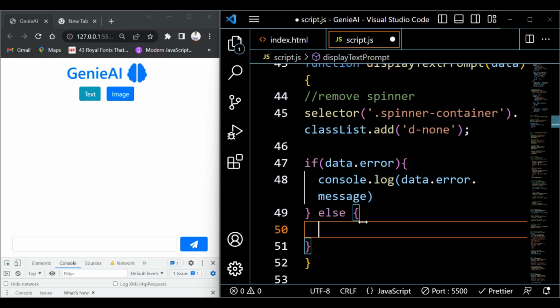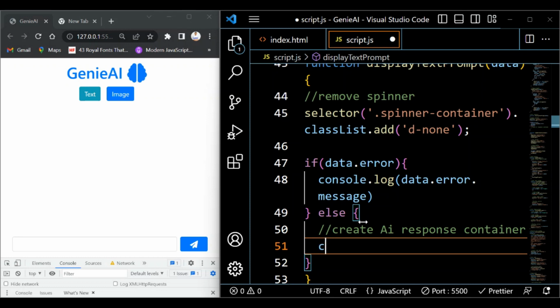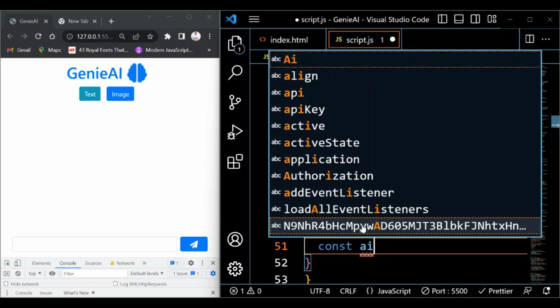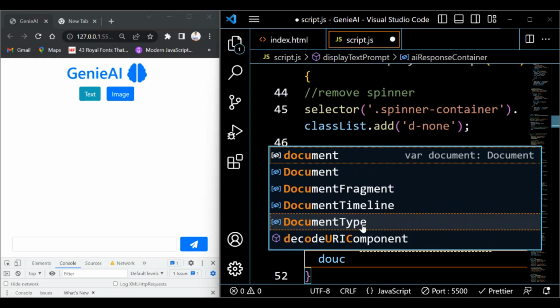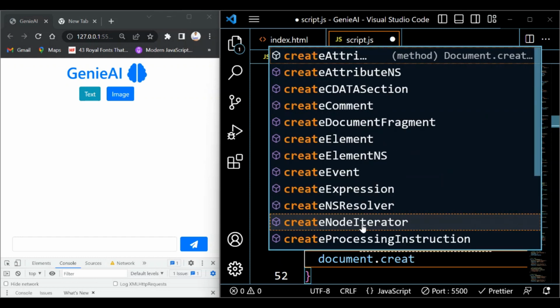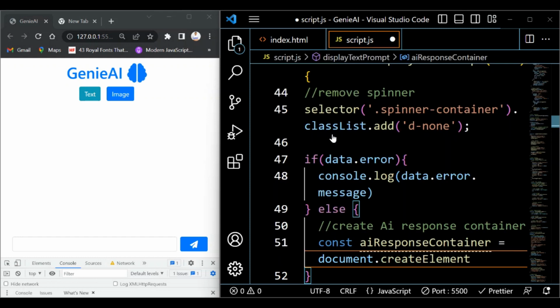So I'm going to say create AI response container, and I'm going to say const AI response container equals document dot create element, and this should be a div.